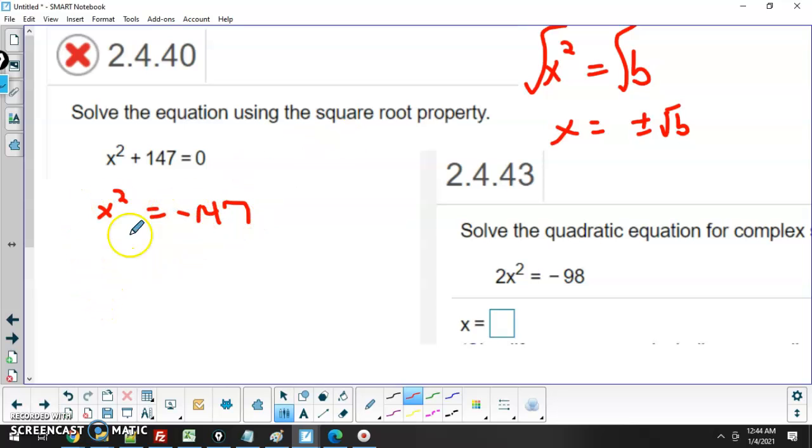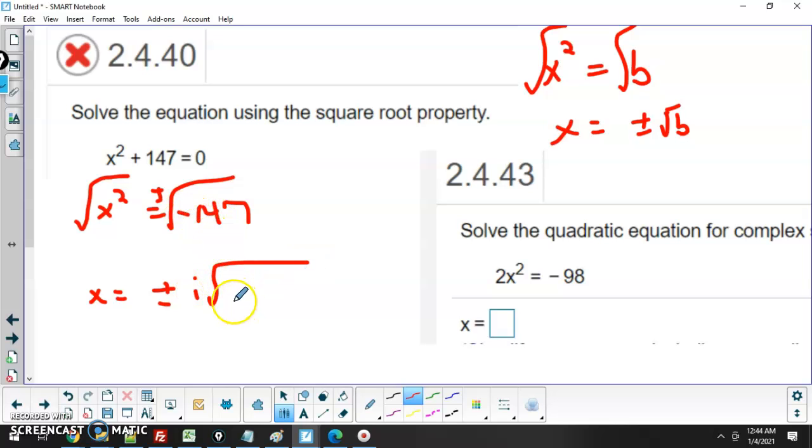And then we're going to use the square root property where we square root both sides, okay? And then as soon as we do that, we should remember it is plus minus. So you're left with x equals plus minus. Okay, now very first thing you want to think about doing is there's a negative underneath the square root. So you take out the I for that negative underneath the square root. So you have plus or minus square root of 147, okay?